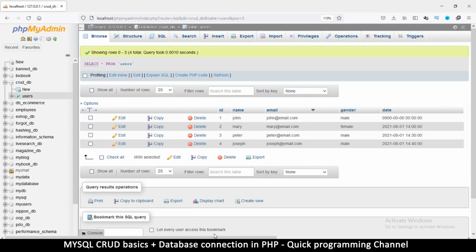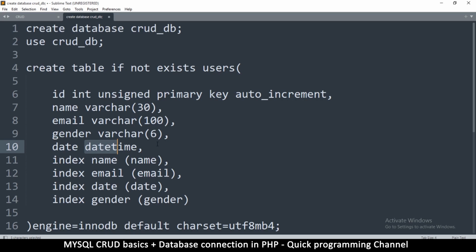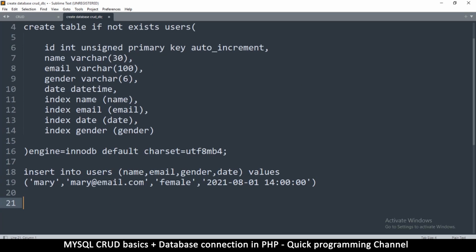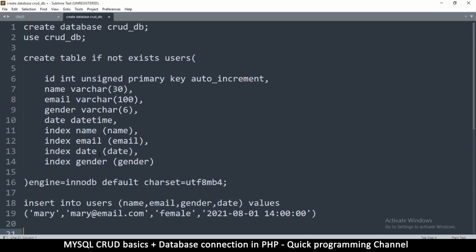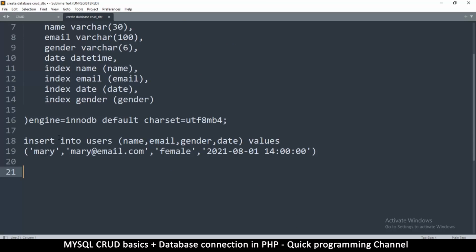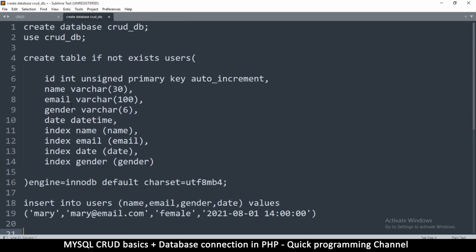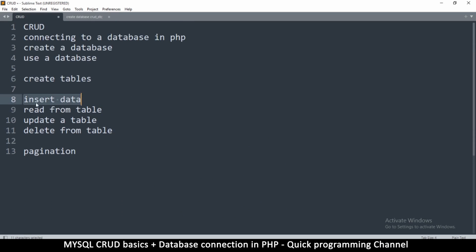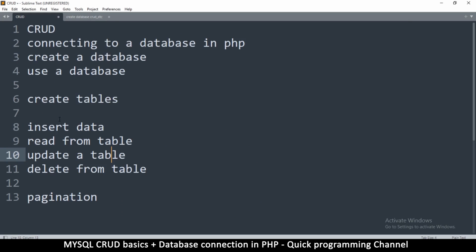This is how you insert data into the database. So I'm going to add this here as well, paste that. I will make this file available so you can go through these, just in case you don't remember what's what. Okay, so at this point we've inserted data. Let's try to read from the table at this point. All right, so actually let's keep the read for now because there's quite an amount of things to talk about with read. Let's go to update and then look at the delete real quick.